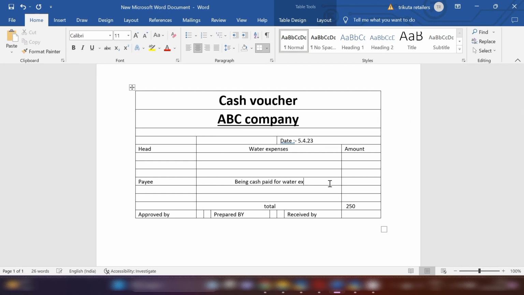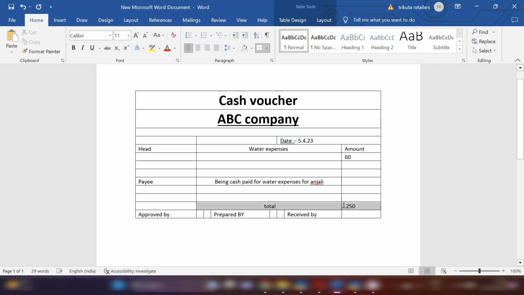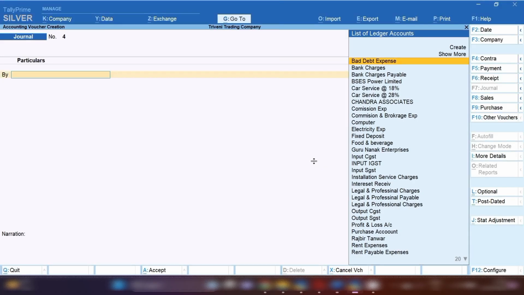And in payable, being cash paid for water expenses for the month of, you can mention for which month you are going to pay or to whom you are going to pay. In narration you can mention, let's suppose we had paid 60 rupees for the water expenses. So this is the manual voucher we have made.